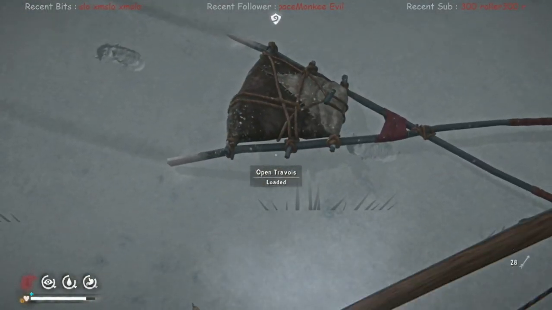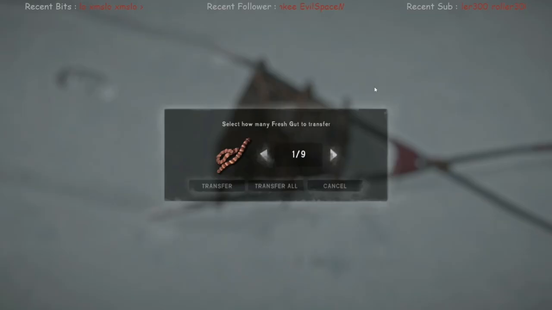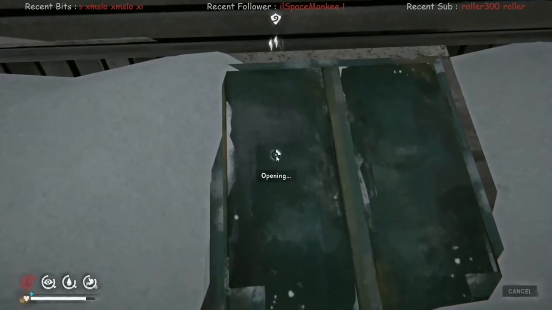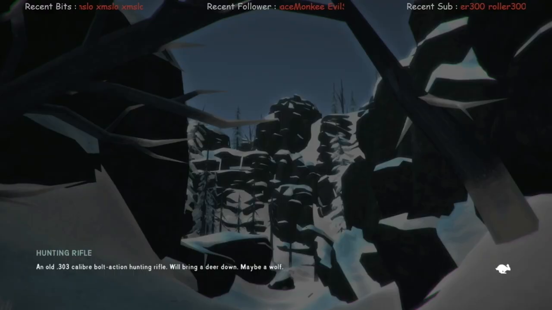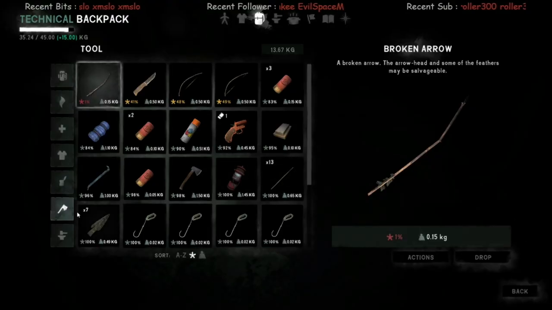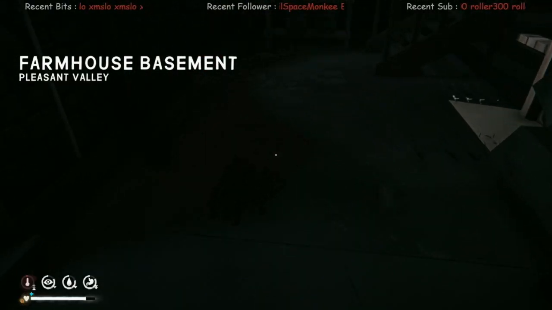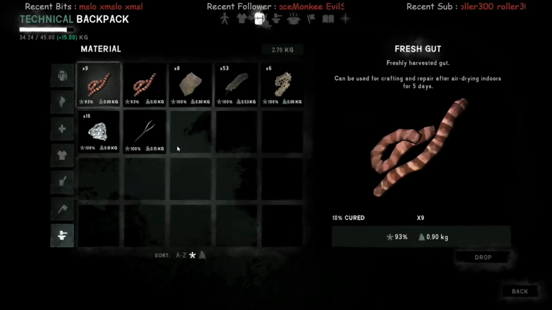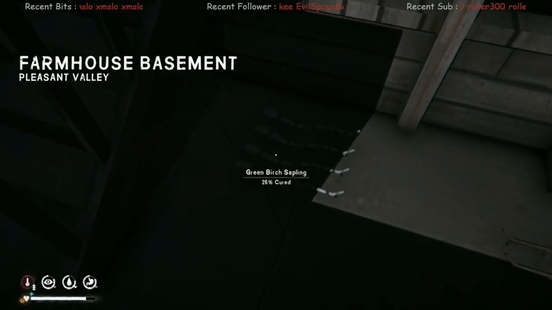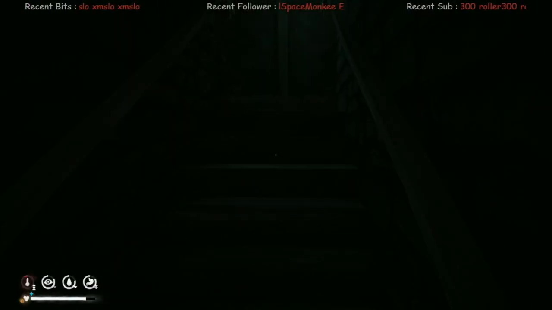Let's do that first. Let's put you away because that's going to annoy me. Actually, move all. That'll be quicker. We'll get these on the floor so they can start curing. There's guts right there. And those are all at 26. Okay.